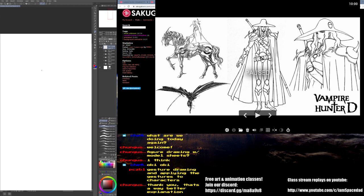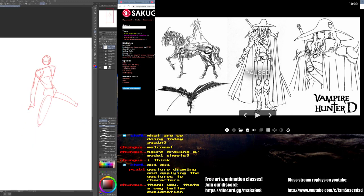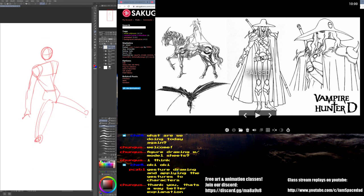What I'm going to be using during this session is the model sheets open next to me, and maybe I'll be playing some Sakuga stuff while I'm drawing and so on. I'll be trying to integrate elements of the characters, mainly their proportions at first, because I want to wrap my head around the general proportions and posturing that are used in the film, in the character designs.